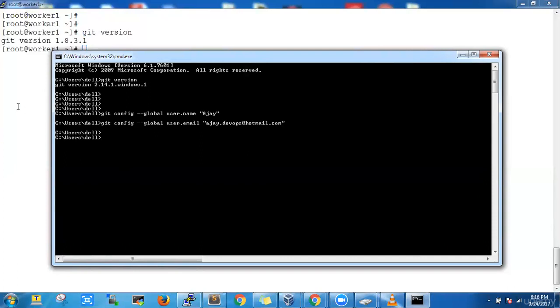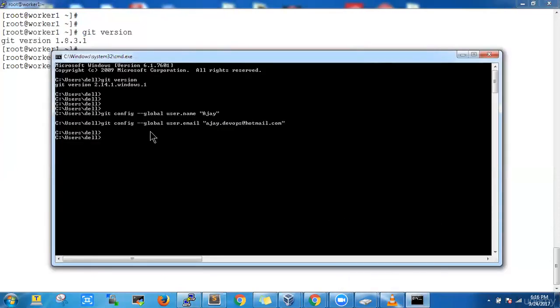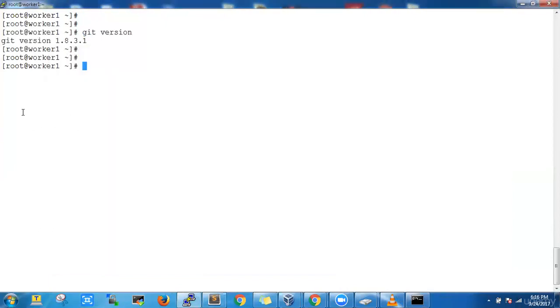I will be working on other systems also. So on the Linux machine also, I can make a similar setup. But here, let's say, we'll do the setup for another user. These two systems will help us identify their identity by different names and email IDs.